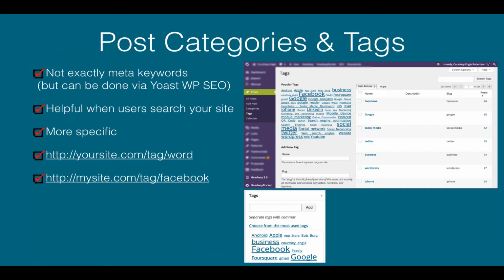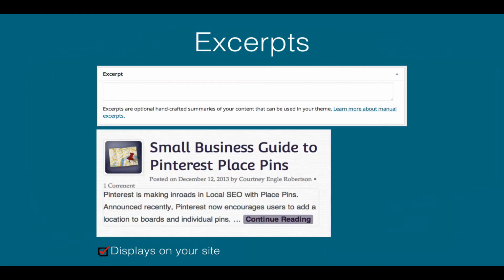When you are writing a blog post, on the lower right side there, you see a little preview box that shows up on the post editor, and that's where you add your tags in. You could also click on choose from the most used and add all of those as well. This is pretty helpful, more so when people are searching your website. These are not the same as meta keywords, although if you're using Yoast's WordPress SEO plugin, it will work that way. So you can turn it on so that they are meta keywords if you still want to use those. People used to stuff all of those meta keywords into the beginning of their HTML files as a way of getting into search results. It may or may not actively help you.